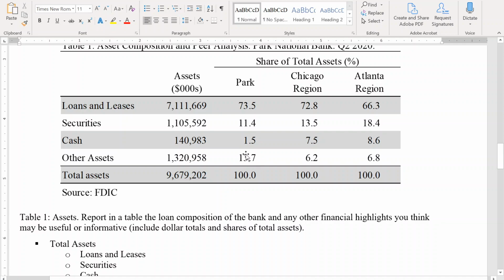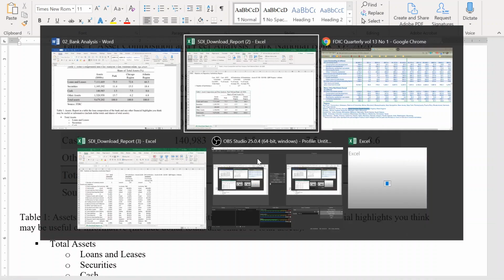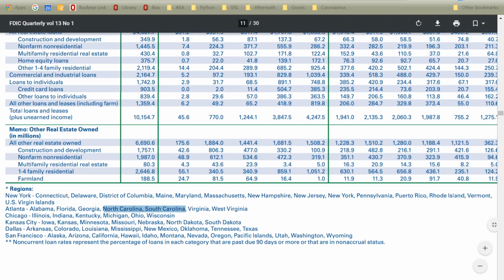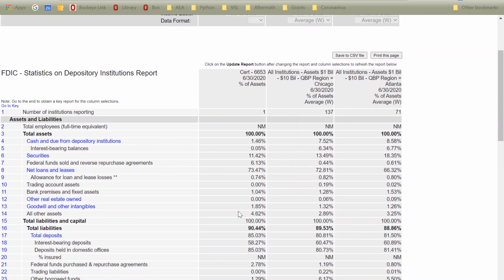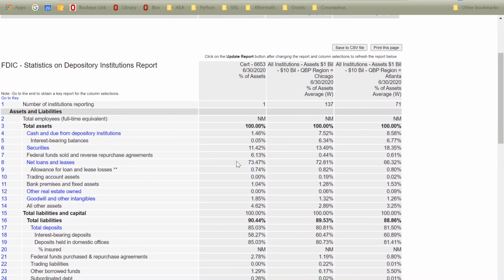So what you could do is kind of dive in and see in the raw data, other assets. So why is that so large? It looks to be generally the all other assets category is bigger, but otherwise this one is significantly larger. That's where that's coming from.